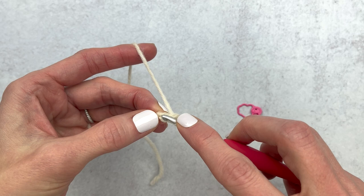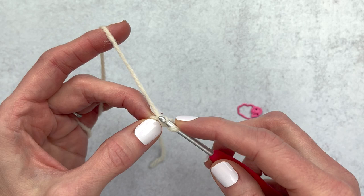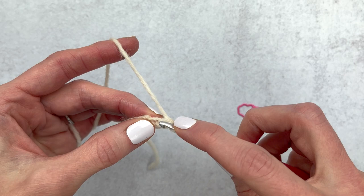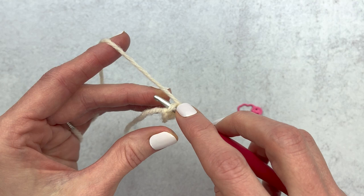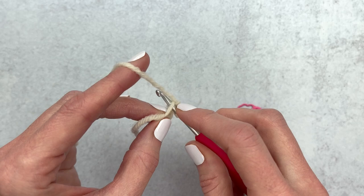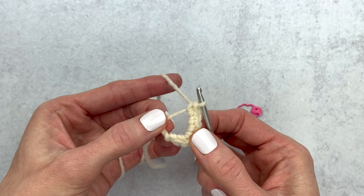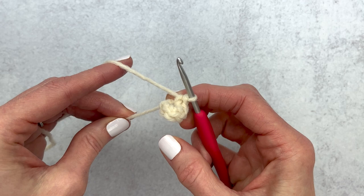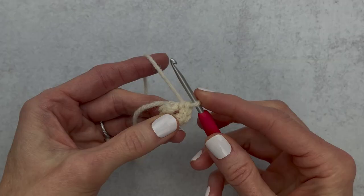Place your hook underneath that second chain, pull through to make your first single crochet. Place your hook into that same stitch and make a single crochet — this is our second one. Continue placing your hook back through to make the third, fourth, fifth, and sixth single crochet. To finish off our magic circle, we want to close it up — but because we are placing safety eyes in the middle, leave a little bit of a hole. The backing on the 15mm safety eye is pretty big, so don't tighten it all the way. At the end of round one, place a stitch marker on the last stitch of the round.